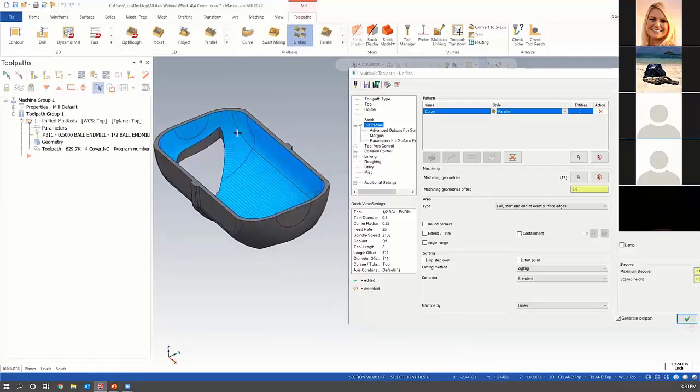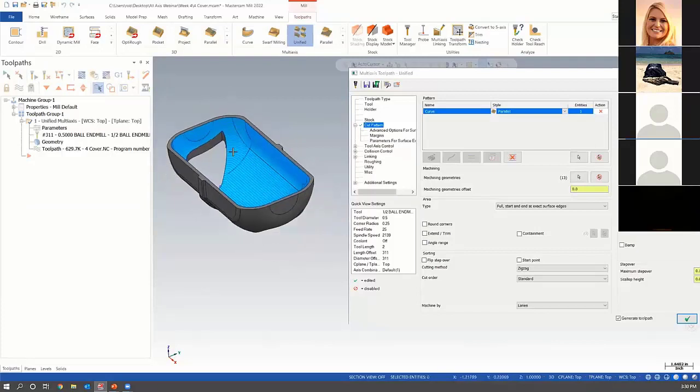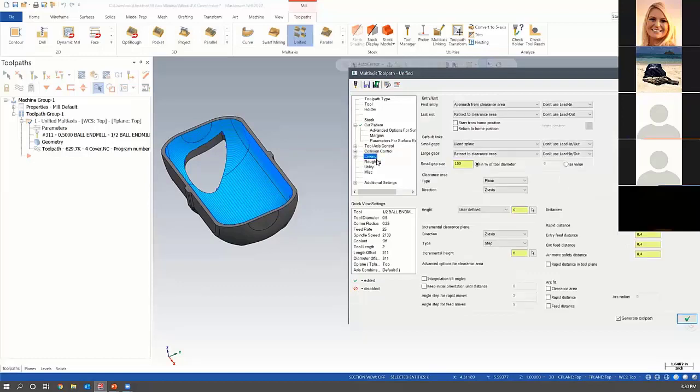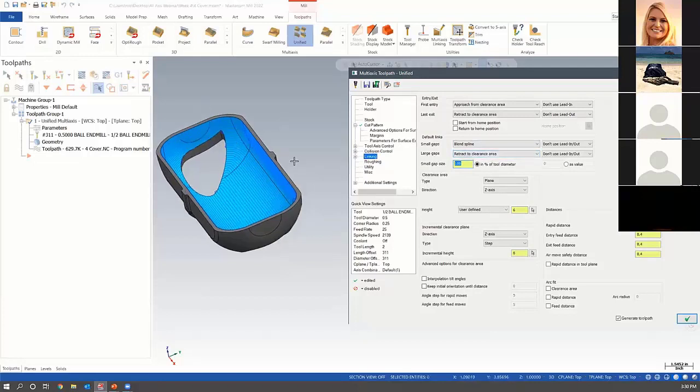But again, if I were to maybe show the retract moves, I have a big gap here, and you guys know your gap settings. If I were to go into my linking, I've got a gap here, and it says, okay, if there's a gap larger than this, go to my clearance height, so I'm going to bounce all over that.